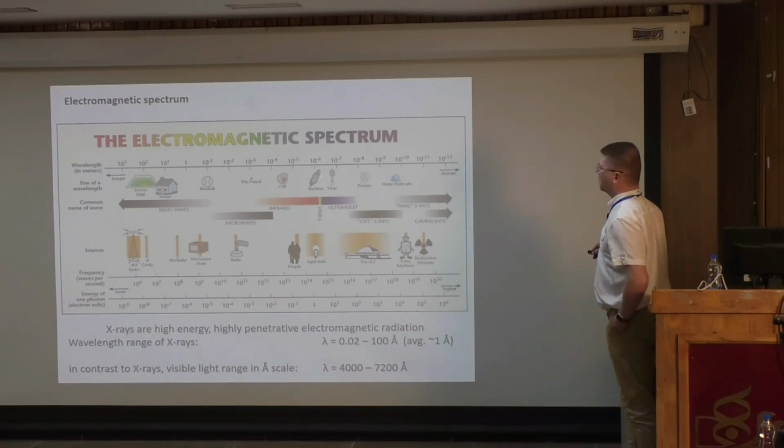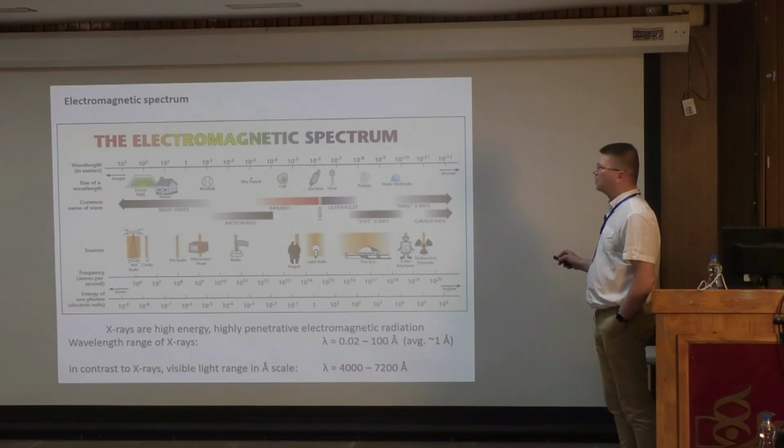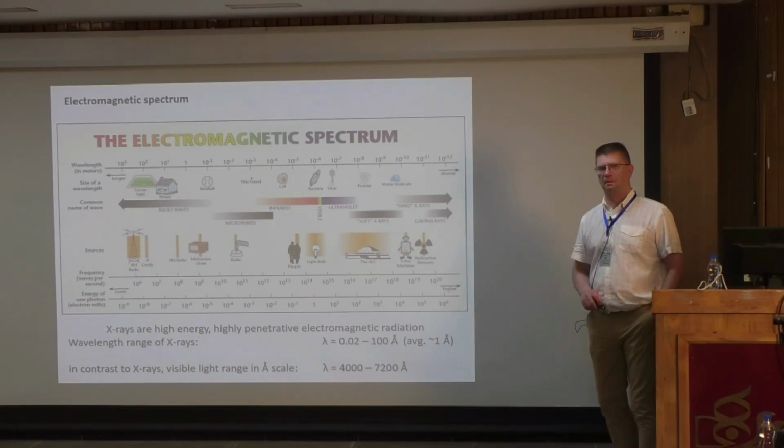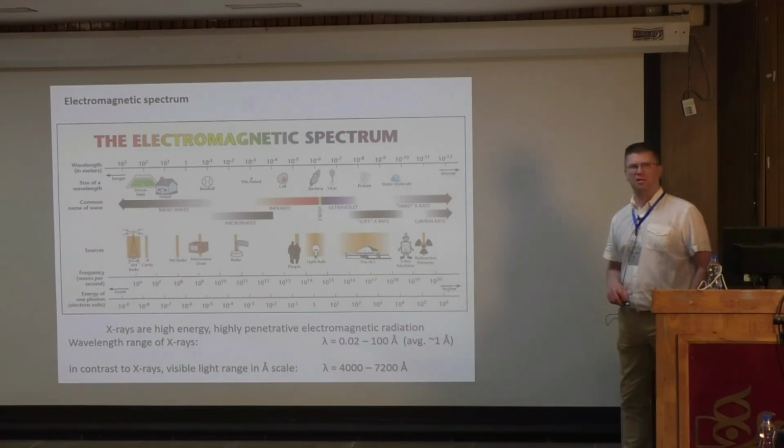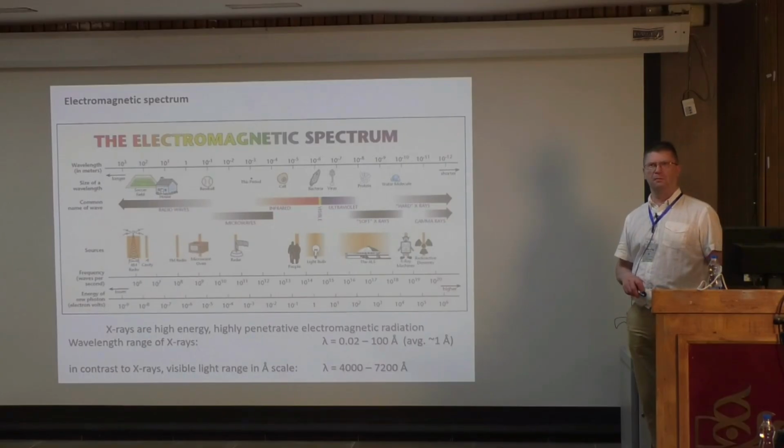The point is, in order to see a virus, we would need a wavelength of 10 to the power of minus 7. With a protein, we would need 10 to the power of minus 8 or 9.5. But if we see a molecule, we are now in this magic 10 to the minus 10. And the point is now a very nice description for this: 10 to the minus 10 is called Ångström.